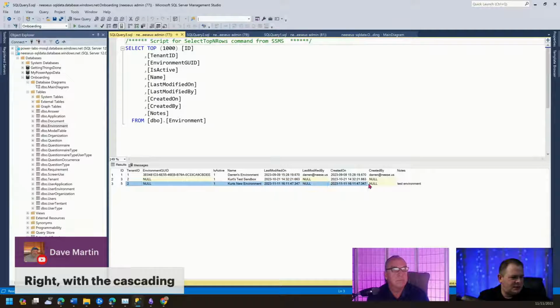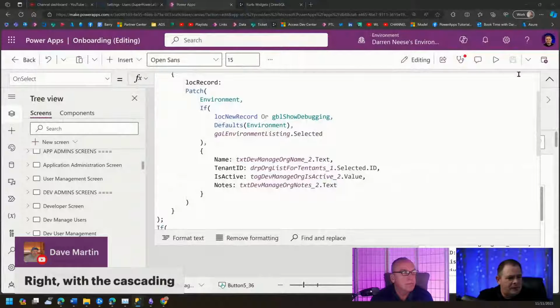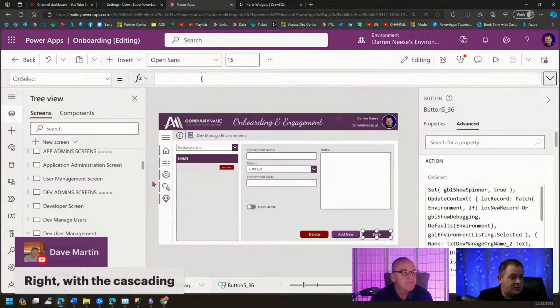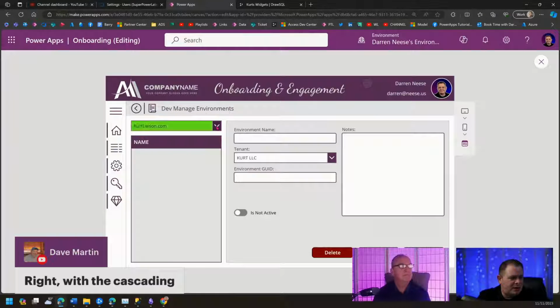Okay, this is looking good. The restream environment's giving me a little bit of trouble here. So we know that that record was added. That's good. So my question to myself is, why isn't that displaying here?